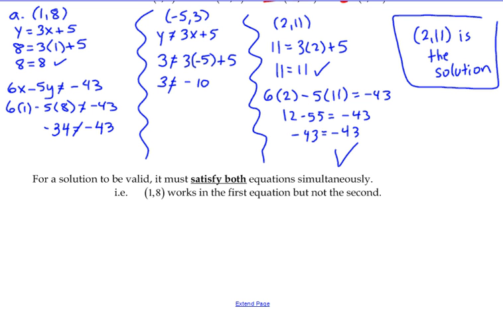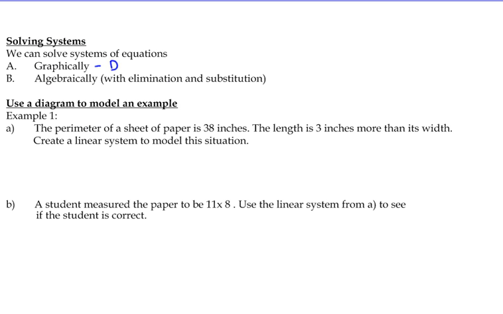Okay, next question, let's talk about solving systems and how our unit is going to look. Solving a system is finding the intersection, and there's more than one way to find it. One is graphically, so we're going to spend day 2 and 3 solving graphically. Day 2 will be using our y-intercept and our slope, plotting the two lines, and then coming to our intersection point. Day 3 is going to be using your graphing calculator. You will have to have your graphing calculator that day because we're going to learn how to use it to find the intersection, which is great when our answer is a decimal and not a whole number.